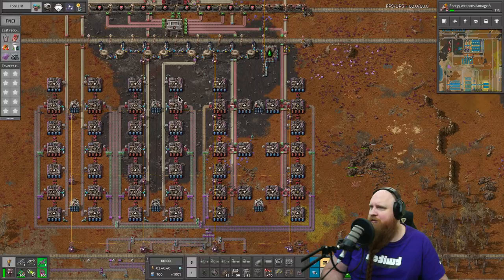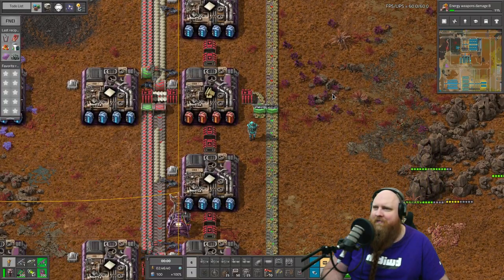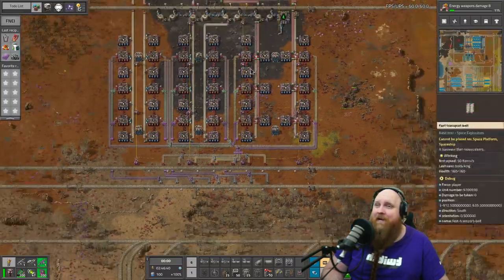Good. Machine is starting. We're getting some plates in. I can see the girders coming out. Look at how many girders are coming out. Oh, that is so many girders. That's pretty impressive, the amount of girders that's coming out.